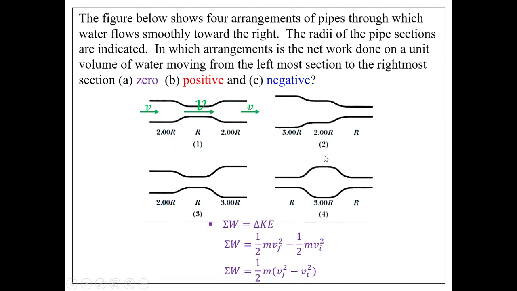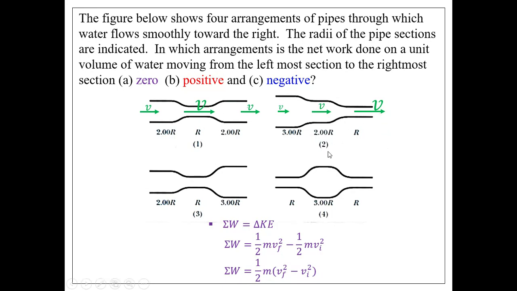Okay, let's move into the second diagram. The second diagram here starts off really wide. So the cross-section area here is really wide, so v here is going to be small or slow. And as the pipe goes from left to right for this second diagram, it gets narrower and narrower. So I would say v keeps getting larger and larger, as you can see by my vector length and the variable itself. The incoming speed is small, and then as it exits the pipe, it's really, really fast. So in this case, there is work done on the volume of water.